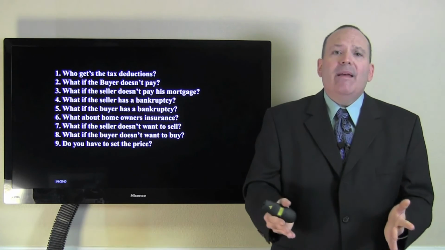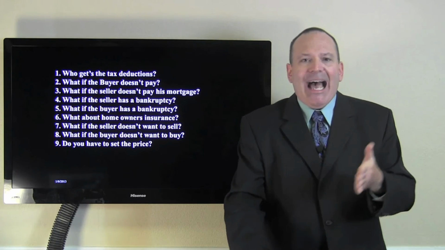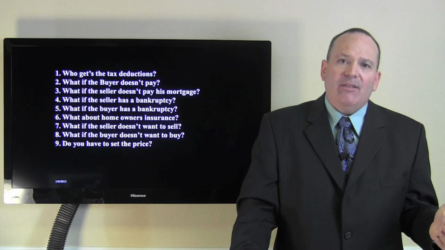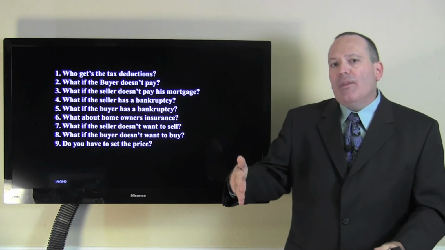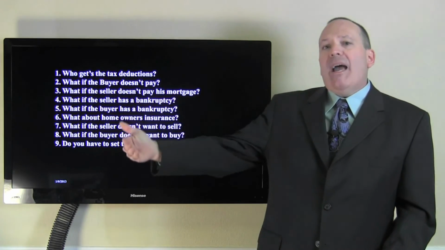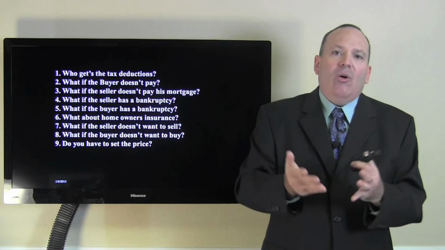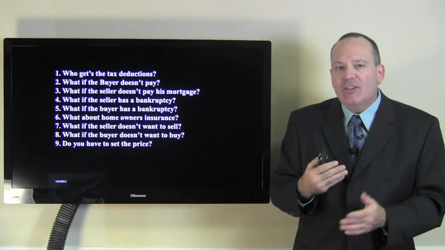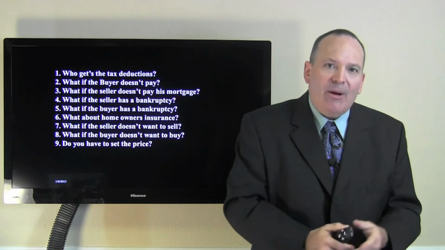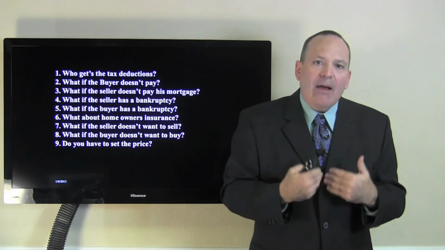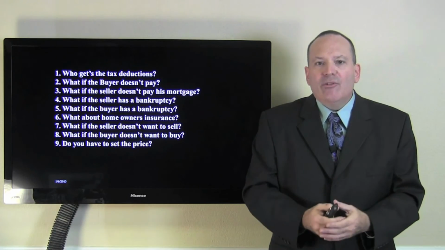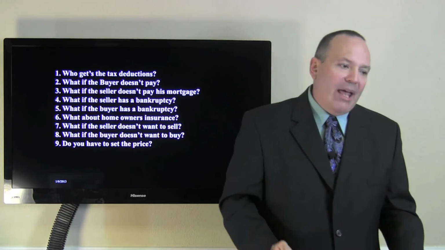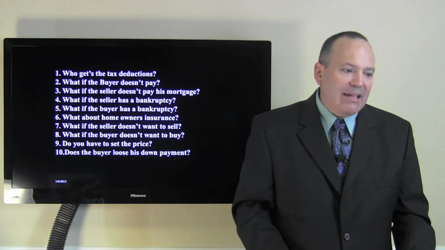So I always recommend setting the price. Something higher than it's worth today in an appraised value, but hopefully lower than what it might be worth when the buyer exercises their option. That's the whole idea here, to set the value now. The biggest benefit to the buyer is they're building equity. They're setting the price now, okay? So understand that I recommend that you go in the direction of setting the price now, but you don't have to. There's all kinds of ways you can make a deal work.